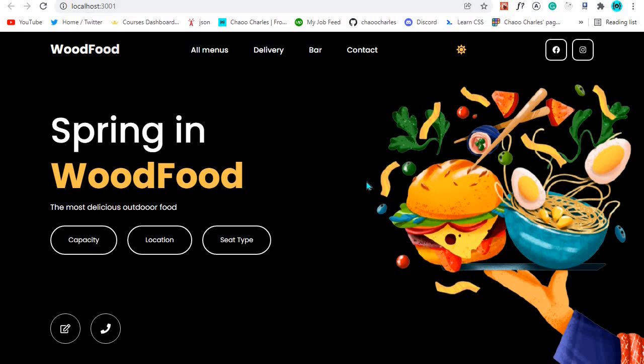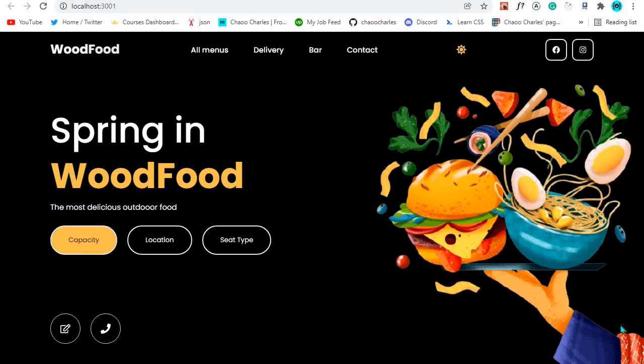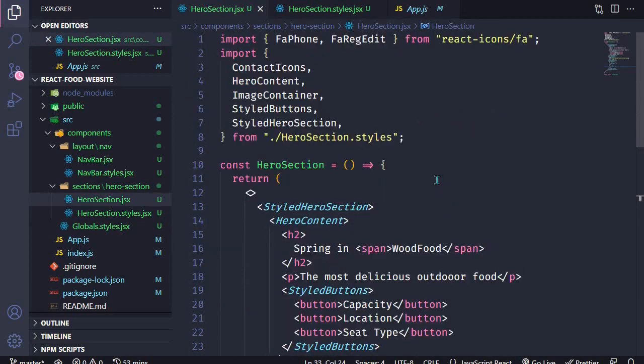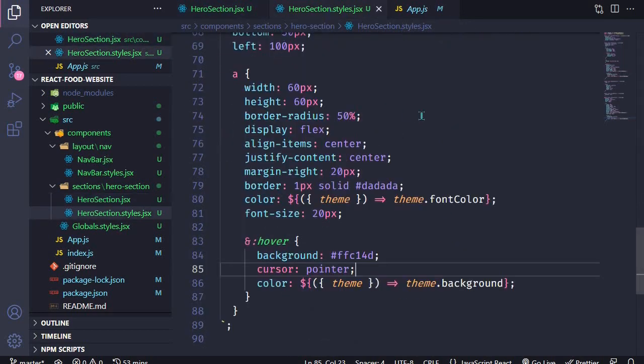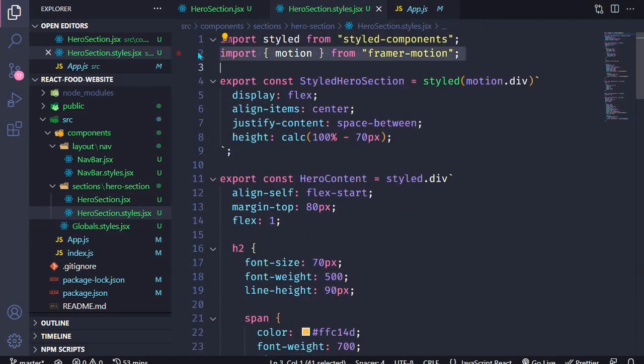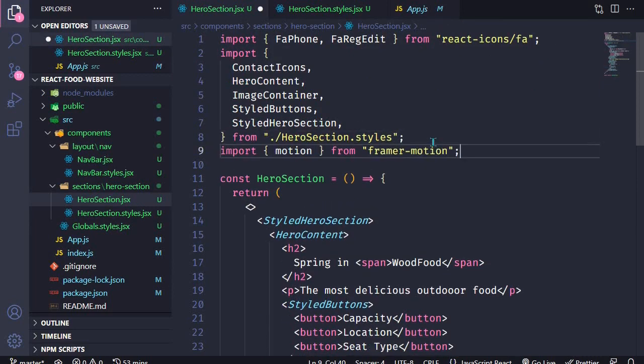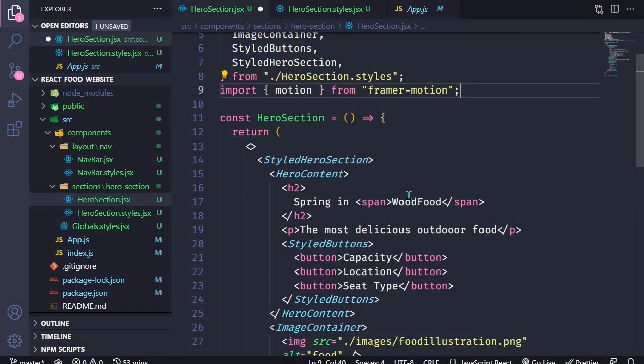Now the thing is, we have completed the styles using styled components, and we need to give life to our design here by adding some animations. So currently we only have animations on our navbar. So when I refresh this one, our navbar is awesome, but this one is not animating. So I'll go back to the hero section right here, and let's import motion from Framer Motion. So actually I'll come back here and copy the import. I'm just too lazy to type right now. I have been typing enough, and now right here I'll just paste it, and we will be doing a similar thing from the previous part of our design here.